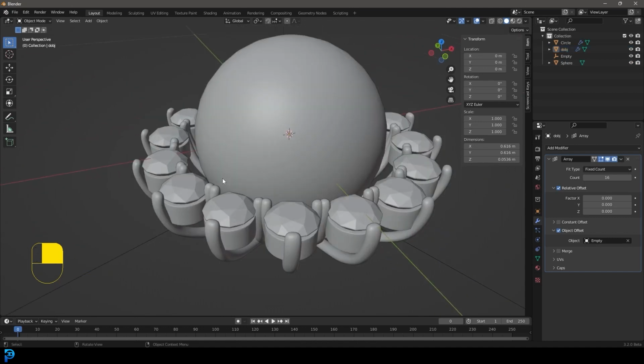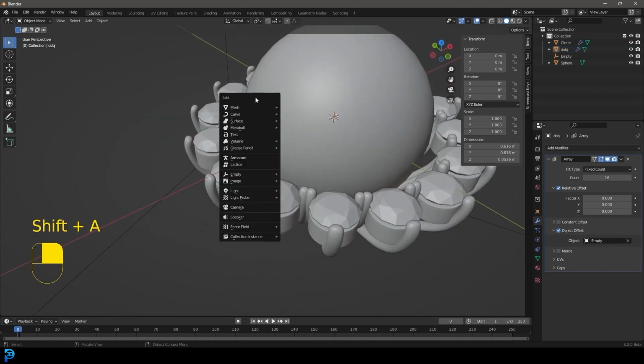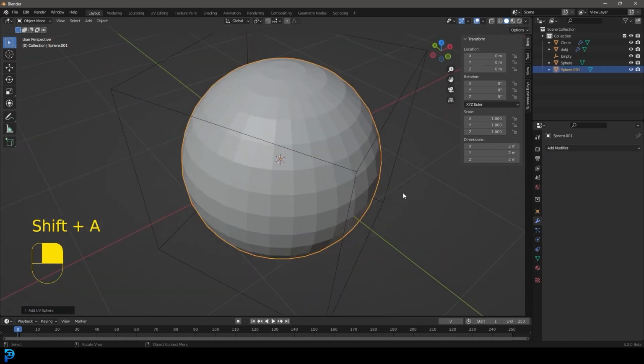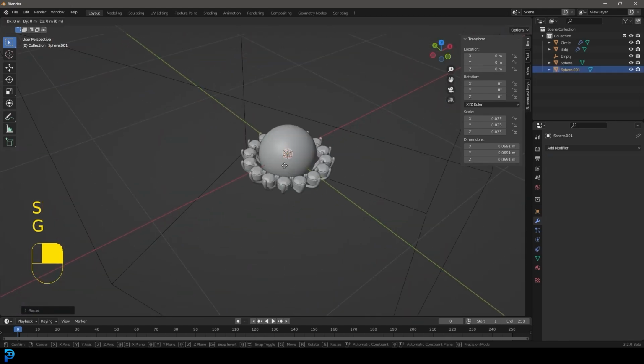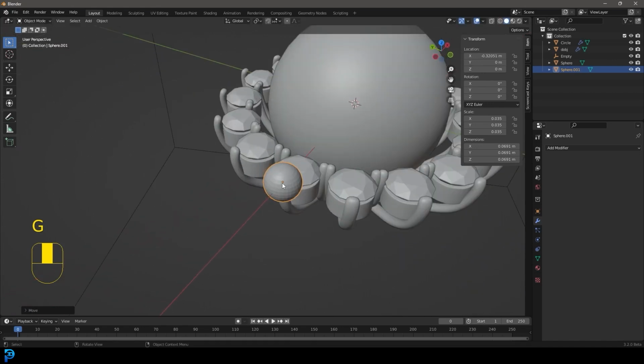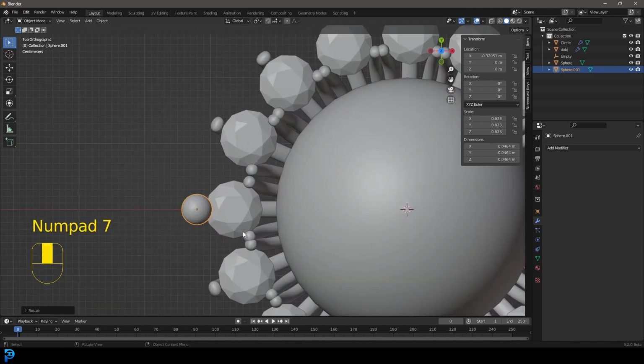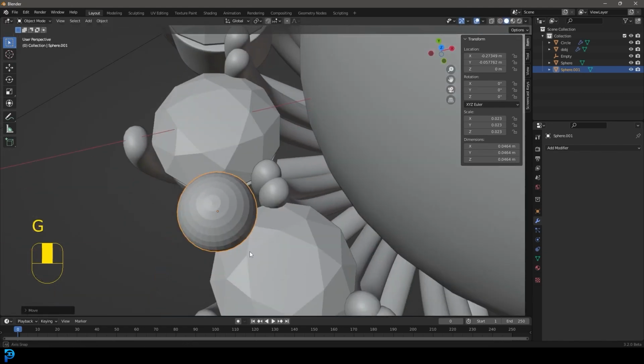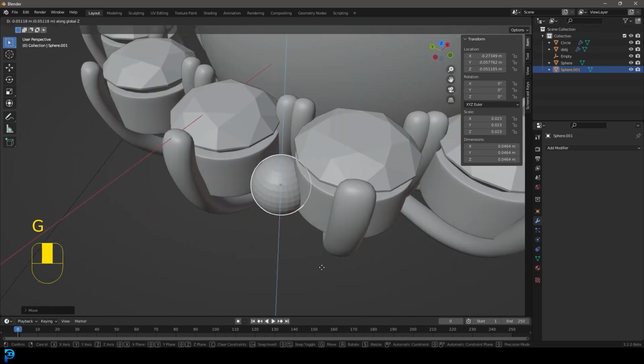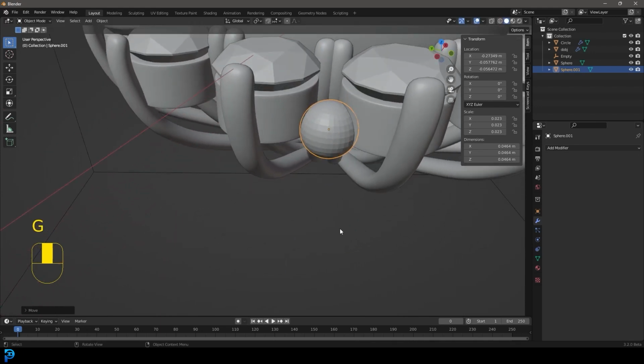So far we have the hardest bits done. Let's just quickly also go Shift A, just add in a quick UV sphere, scale it down quite a bit, G, Y, bring it out, G, X, bring it out to about here, keep scaling it down. And from your top view, you could just come in here and go G, move it in to where the diamonds are here, and just bring it down in between there. Just tuck it in somewhere there, right click and go Shade Smooth.